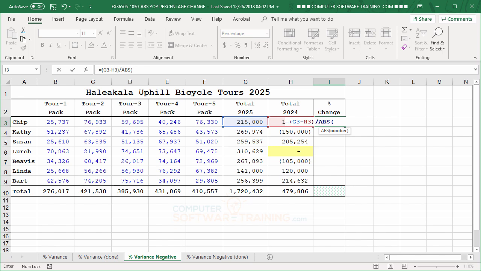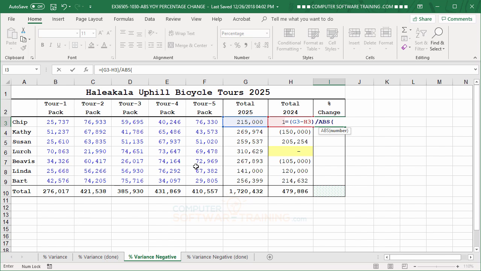Now, here's where it gets a little bit different. In order to account not only for there being a positive number or a negative number in there, but also to account for a 0 being in there, we have a little tricky portion of the formula that in essence is almost like an IF function, where it looks at the situation and says, oh, if there's a 0 in there, then do this type of thing, right? Okay, so here's what we do. You've got your ABS left parenthesis, right?